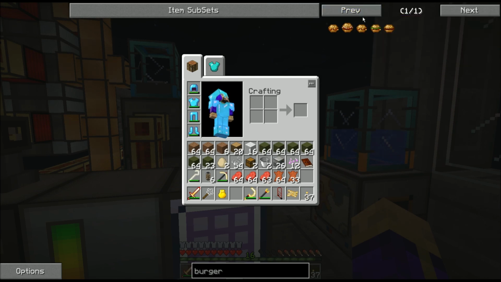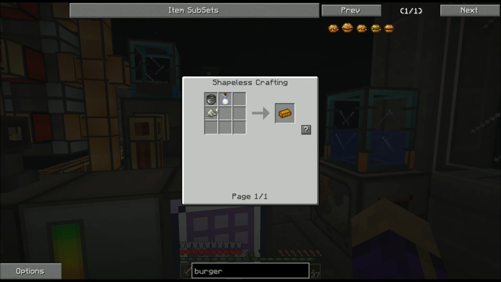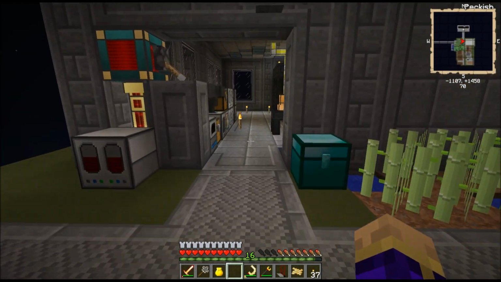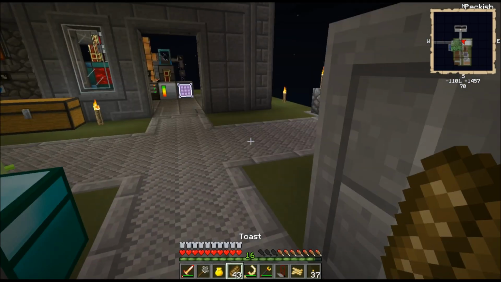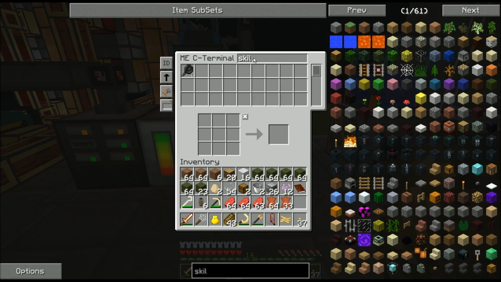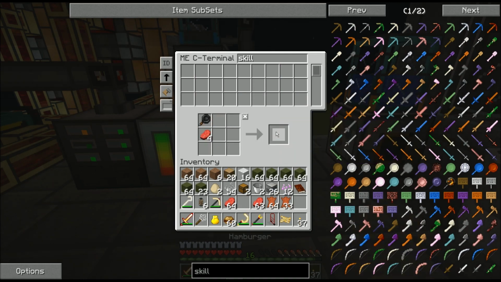To make a cheeseburger, I need cheese and a hamburger. Cheese takes milk, a pot, and some salt. And the cheeseburger is made with toast, beef, and a skillet. Back here, in my chest, I've got myself some toast waiting for me. And I already have my skillet in my system. So there we go. Skillet plus toast plus beef equals burgers.